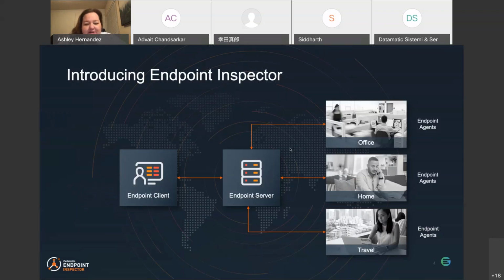So we're going to spend a little bit of time on this slide. It was part of the material that Arvinder sent to you. This is the sales deck overview that you can use to present to potential prospects. And so we're going to talk a little bit about how the system actually works. I will take pauses for questions as we get through talking about some of these pieces. You can ask me if there's any clarification you need about the pieces of the product or just any items that are unclear.